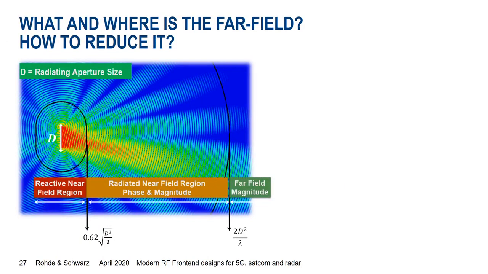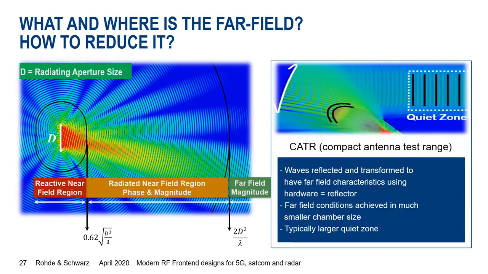When you make measurements in an over-the-air environment, it's important to understand at which distance you need to be, as there are different areas. Obviously, in the far field area, measurements can be done like in a real world environment, because this is what is happening in the real world scenario. In the radiated near field area, you can make measurements on antenna characteristics. It is not so accurate here to do any more EVM or performance measurements. And obviously you want to be away from the reactive near field region.